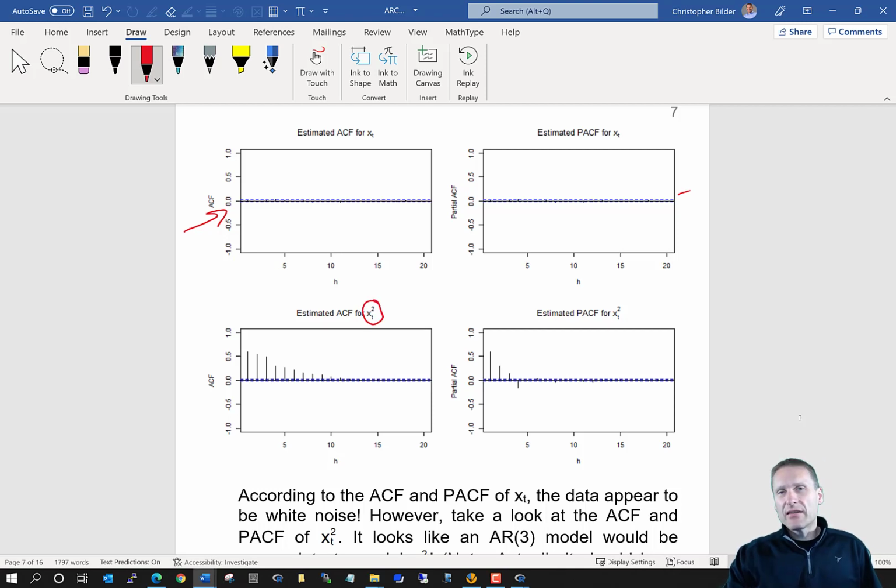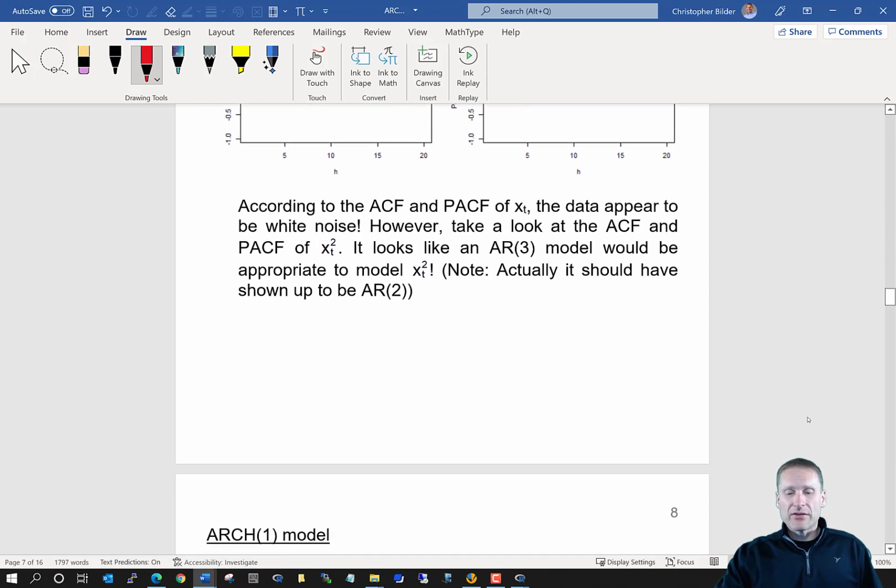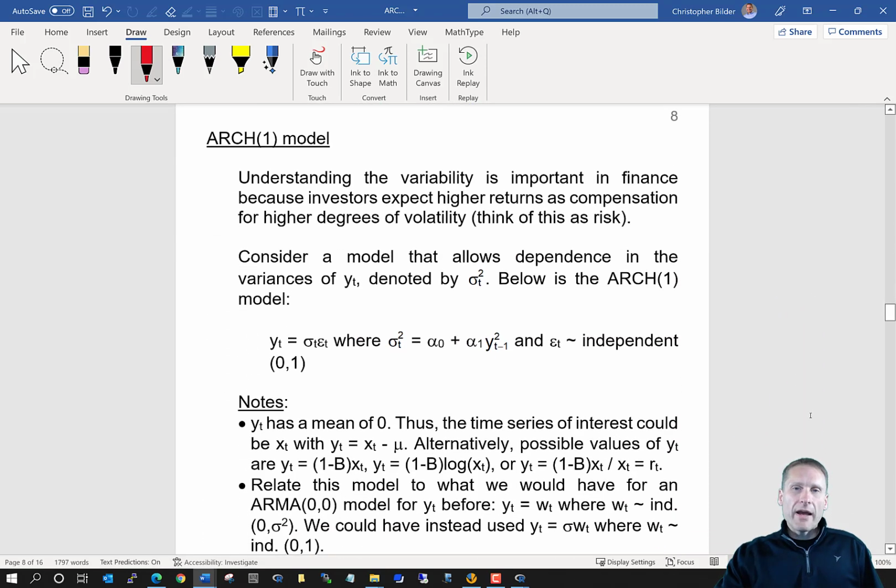But also take a look at this. If I were to do the estimated ACF for x_t squared, you have what appears to be almost like a tailing off there. And if I look at the PACF plot, we have some significant values there, and depending upon how you interpret this, you could interpret it as tailing off. In the end, from what you'll learn, this is actually cutting off, although it should be cutting off after lag 2, because I generated the data from an ARCH(2) model, and instead maybe it's lag 3, maybe even lag 4 there as well. So we have some significant partial autocorrelations. And we're going to look at ways now that we can use what we see in those plots of the x_t squares to help us understand this variability that seems to be changing over time.